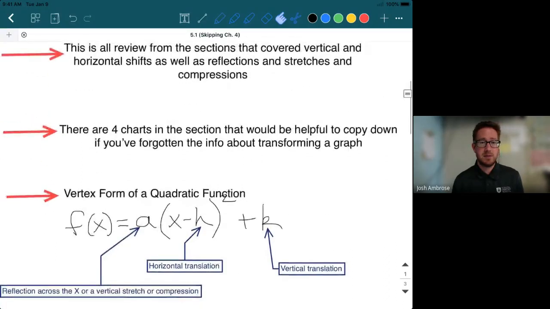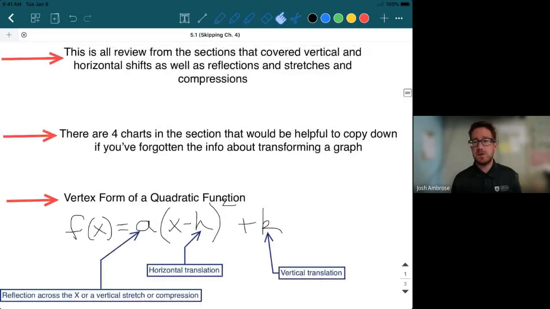This is just a little thing here. Just review those past sections. All right, we have covered all of this, and I will tell you that the section in the book still does a great job of covering all of the different things that occur that you've already learned, as far as a horizontal translation, a vertical translation, or a horizontal stretch or compression, or a vertical stretch or compression. You could also have a reflection.